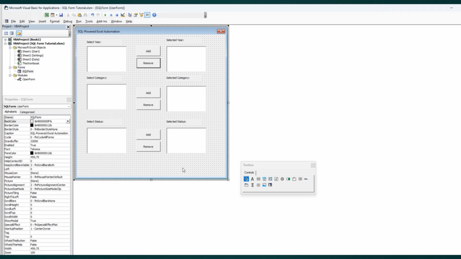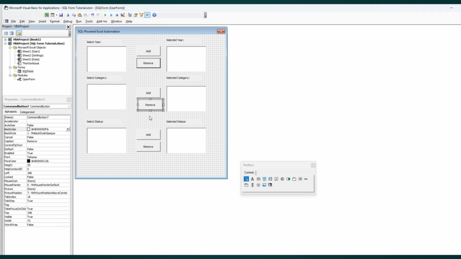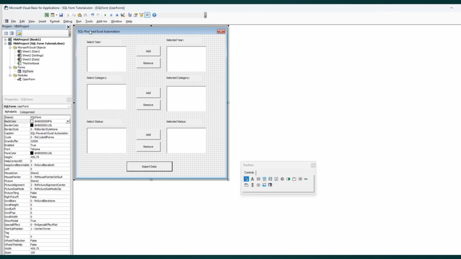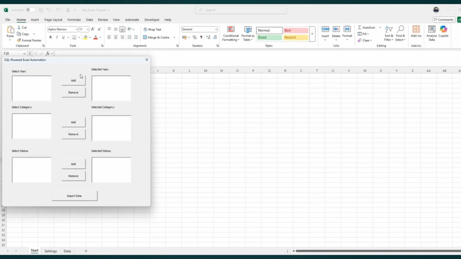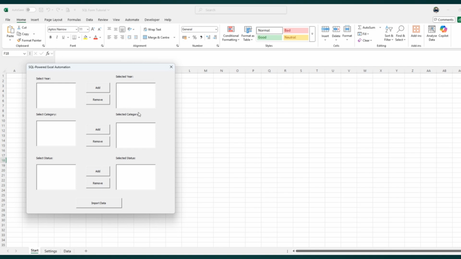Let's move this up a little bit. And then we have the import data button. Let's make it a little bit bigger. This button imports the SQL data when you have set our settings here, which year, which category, and which status.